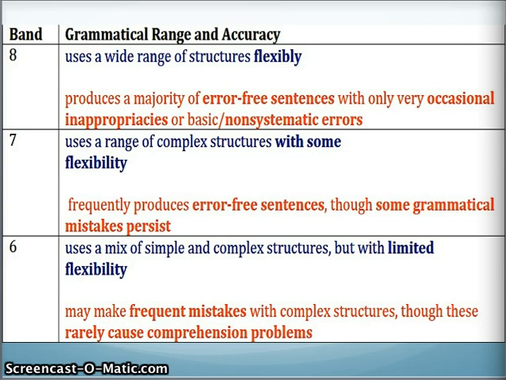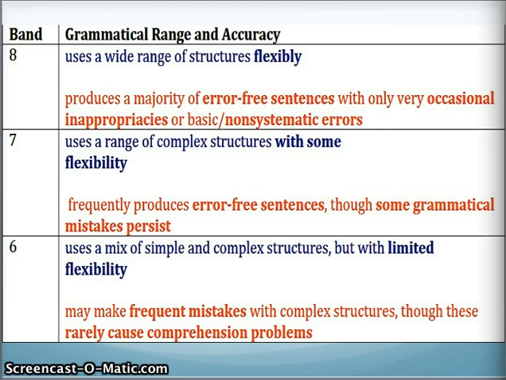For band 7, you need to use structures with some flexibility. You're not as fluent and flexible as you would be for band 8, but make sure you demonstrate a wide range of complex structures. Actually, the more complex structures you use, the better it is for your grade. In the speaking section of my blog, you can find a list of recommended complex structures, both for vocabulary and grammar.